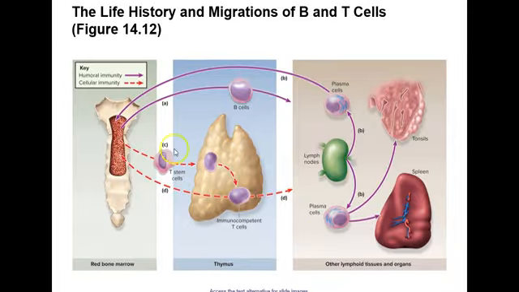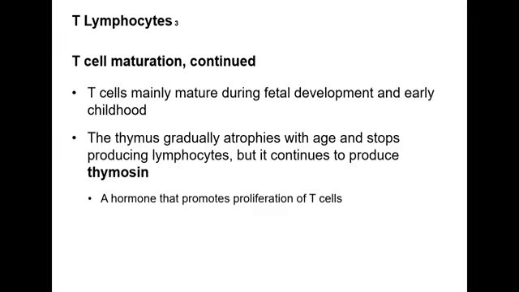So here you can see both of those cells forming in this bone marrow. Right here in the red marrow, we've got the B cells. B cells, remember, will remain in the bone marrow to become immunocompetent, whereas the T cells, when they are immature, will leave the bone marrow, travel to the thymus, and develop immunocompetence there. So once those cells become immunocompetent, they can then infiltrate the lymph nodes, the spleen, the tonsils, all of those other types of lymphatic tissues, and just hang out until they could potentially come into contact with a pathogenic cell.